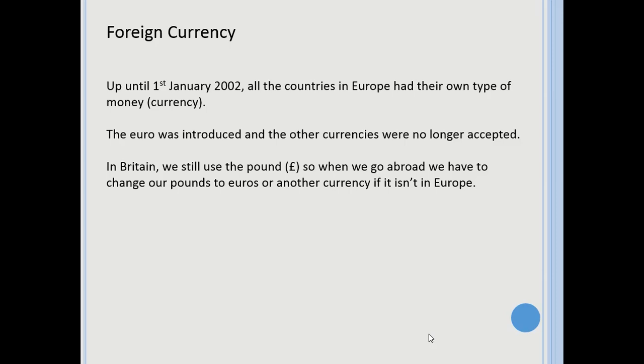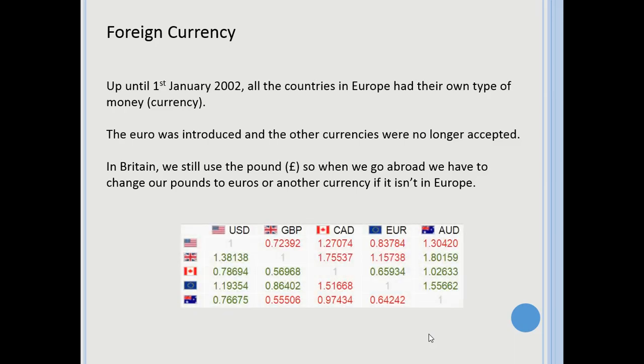Now, the exchange rate fluctuates and it's dependent upon a lot of economic factors decided by people that are a lot smarter than me. But when you've been in supermarkets or a travel agents possibly, you might have seen the booths for exchanging money, and you might see something that looks like this. And what this is, it's giving us the exchange rates, how much a pound is worth in different countries. And it looks quite complex to read, and we're going to have a wee quick look at it just now.